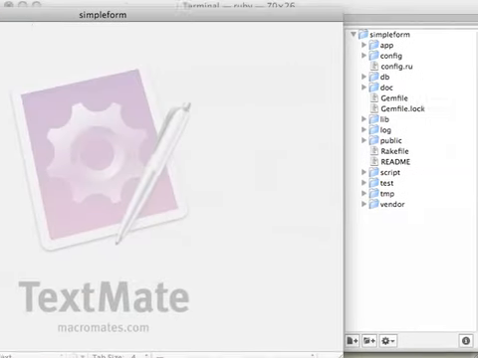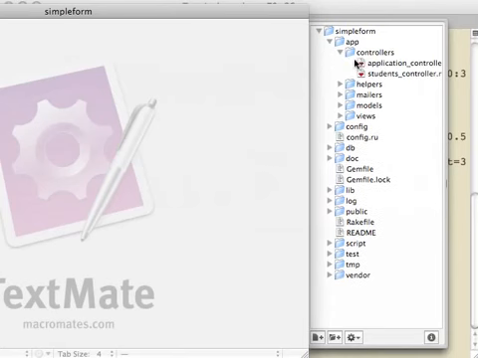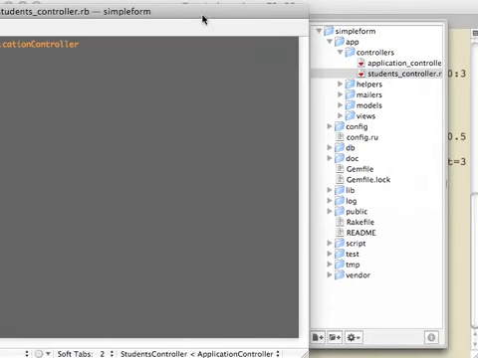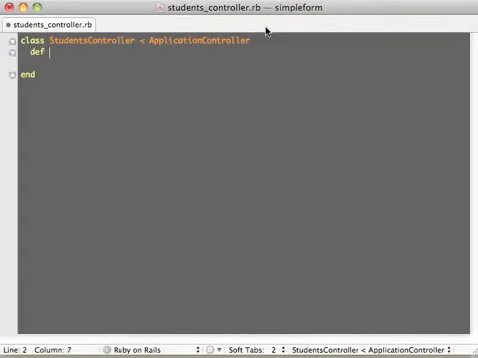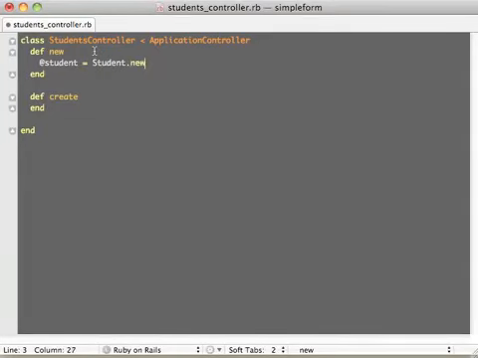We can now open the student underscore controller .rb file that we just created in our editor and start adding some methods to it. We add two new methods. The first method is called new and the second method is called create. We create a new student object and assign it to an instance variable called @student. The new method enables us to display a form to the user in which they can start entering new student information. But once they enter that information, to be able to save that information, we need the create method, which we are now about to define.